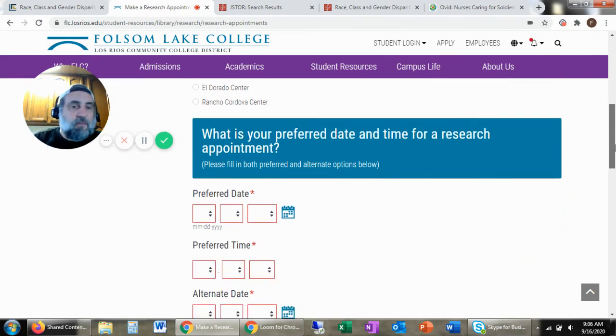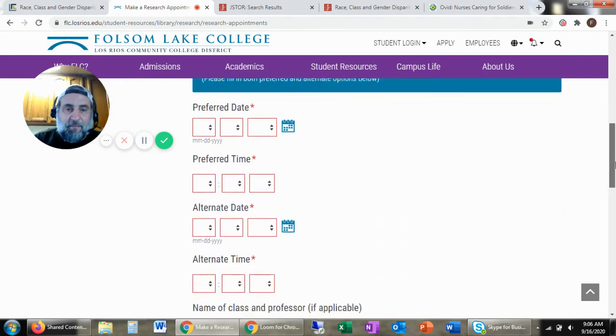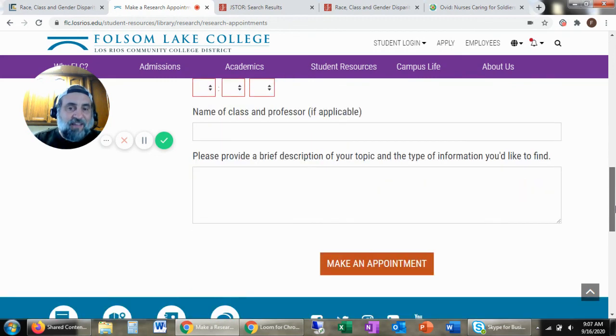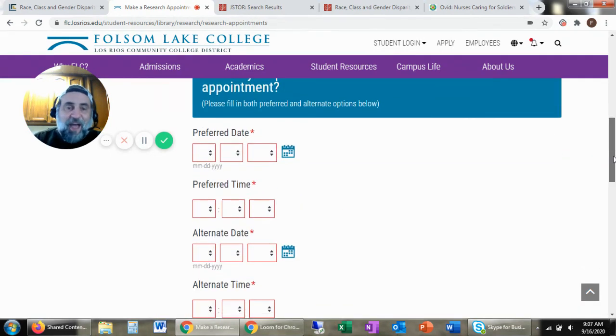And then you're going to give us some preferred dates and times. We're not going to be able to get to you instantaneously usually, so I wouldn't say, you know, it's 2 o'clock in the afternoon today, and you say 2:01 is when you'd like to meet with us. You want to give a little bit of time for us to receive the form and to assign a librarian to that appointment.